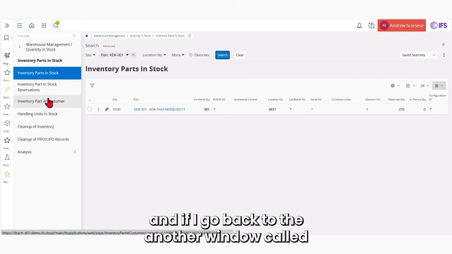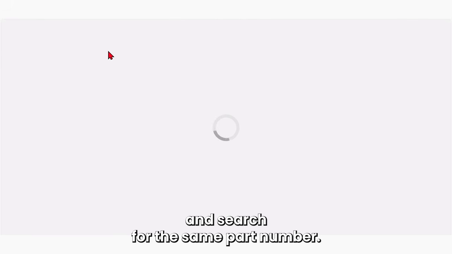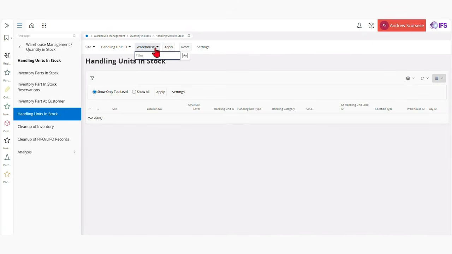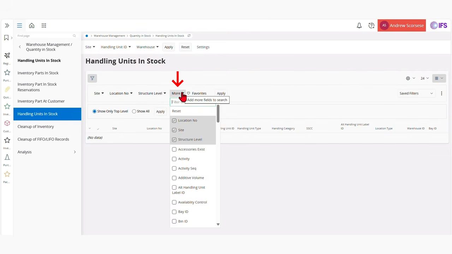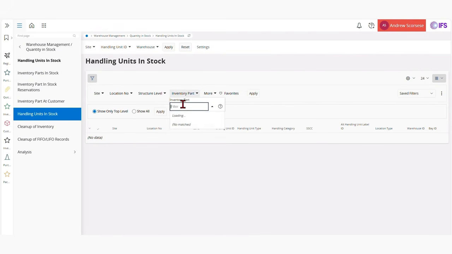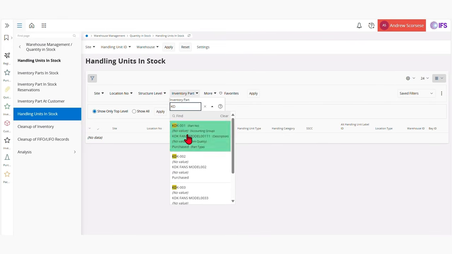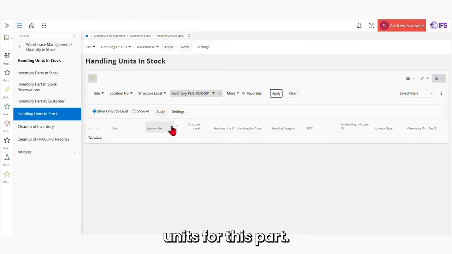If I go to another window called handling unit in stock and search for the same part number, you will see there are no handling units for this part.